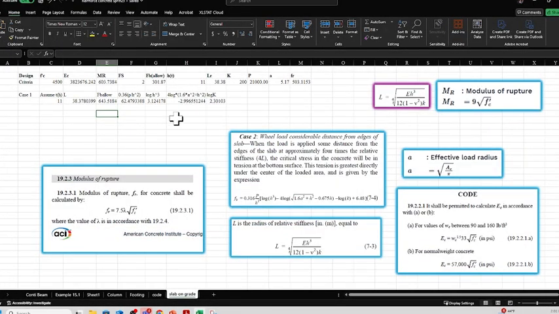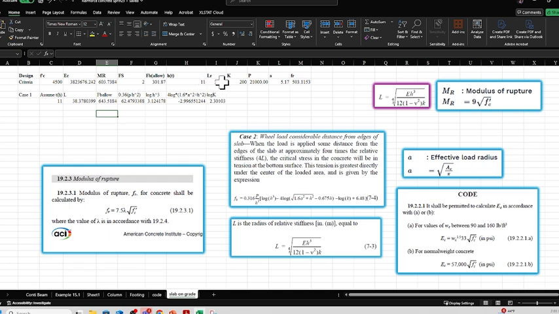So if we're using the same tire, same example as the one that we did, our F prime C is 4000. E, I basically calculated from the ACI code, which is equal to this one right here, 57,000 times square root of F prime C. And MR, I calculated based on 9 times square root of F prime C. Factor of safety, I used 2. For the allowable stress, I basically did MR divided by 2, and I got this number. And then these are hand calculations right there.